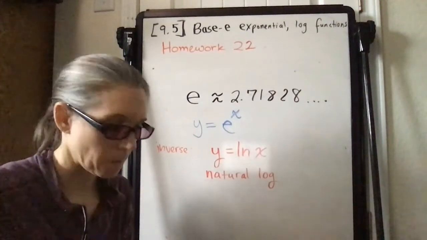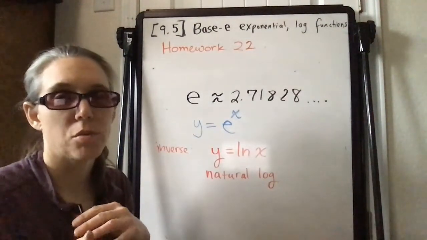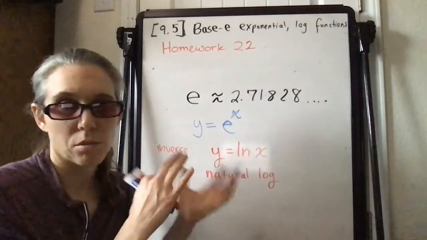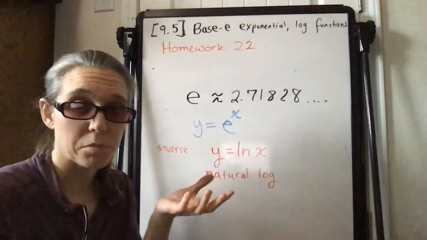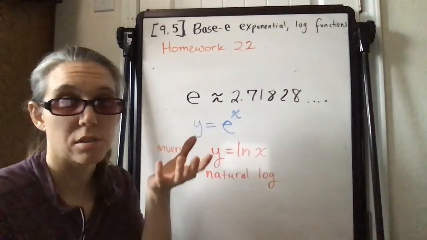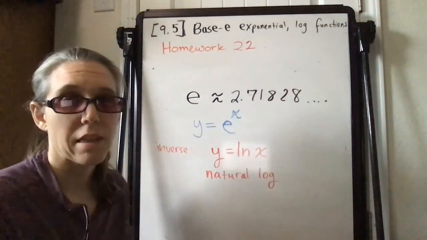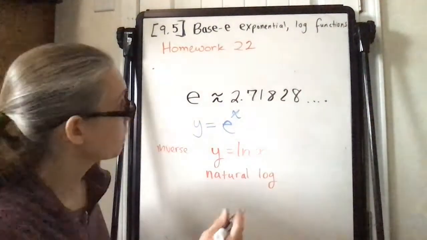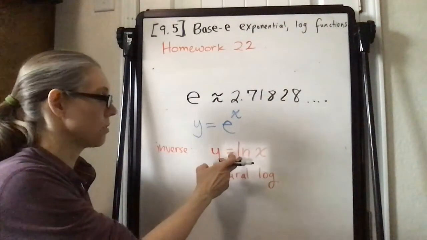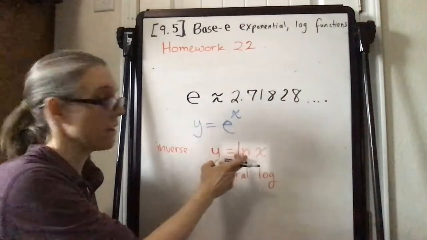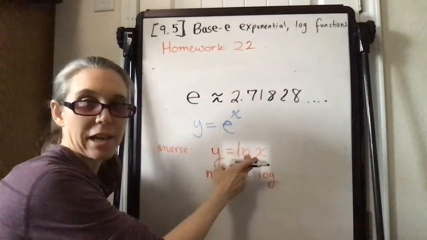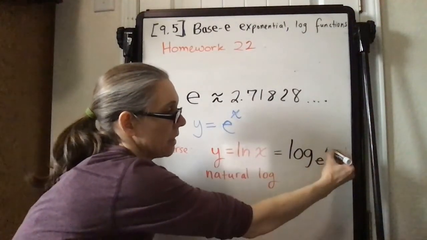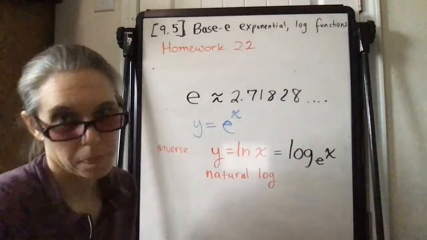That's the natural log. So the natural log is going to be used to solve natural growth. Okay. Now you can convert back and forth between log base 10 and log base e through a variety of means, and that's how the bluegill problem was still able to be used. You could still use the log base 10 for the bluegill problem, but you see that the ln is going to be used a lot elsewhere. Now let's look at how to convert back and forth. Since this is the exponential function base e's inverse function, the base is actually e. So this is the same thing as log base e of x.